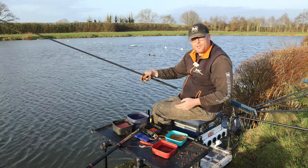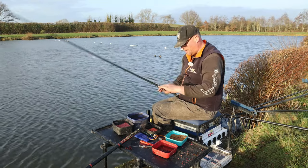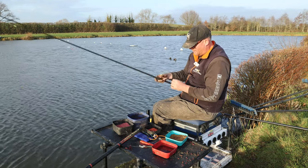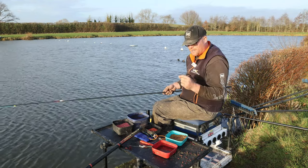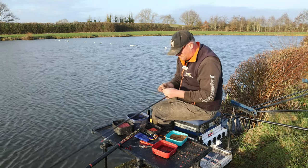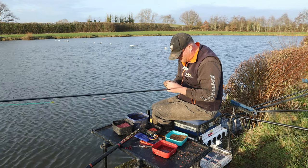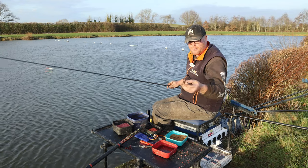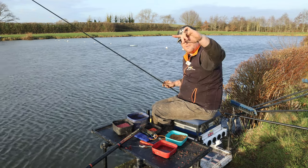And all I've got is a 0.4 gram John Walker float, a little bulk and two number 10 droppers, so real simple, and a size 22 F1 pellet hook. So happy days. And I'm just going to fish a single live maggot, literally just hooked through the bum end. So happy days.